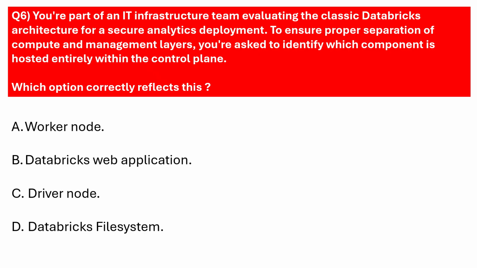Databricks web application. Explanation: in the classic Databricks architecture, there's a strict separation between the control plane and the data plane. The control plane is hosted in Databricks' own cloud account. It contains the back-end services that manage the environment. The Databricks web application, the user interface, notebook manager, workspace security, and job scheduler, resides completely within this control plane. The data plane is hosted within your company's cloud account, e.g., AWS, Azure, or GCP VPC. This is where your actual data resides and where processing happens.